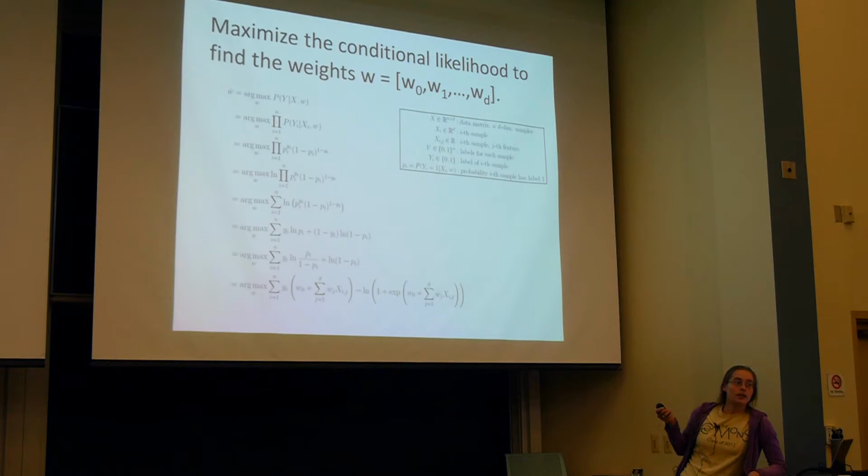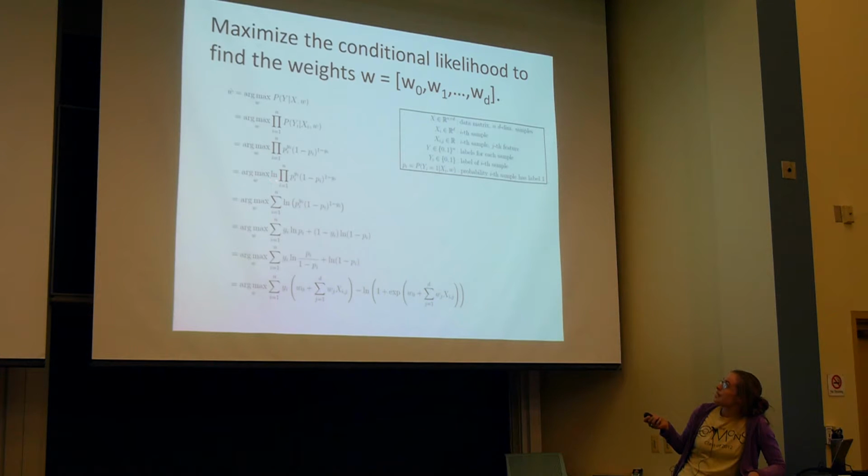And conversely, say yi is 0. Then the probability that yi is 0 is going to be this 1 minus p, raised to the 1 minus 0, which is 1. You get 1 minus pi, and then this term is going to be 1, so when you multiply it together, it's 1 minus pi. So that's how you get the likelihood there.